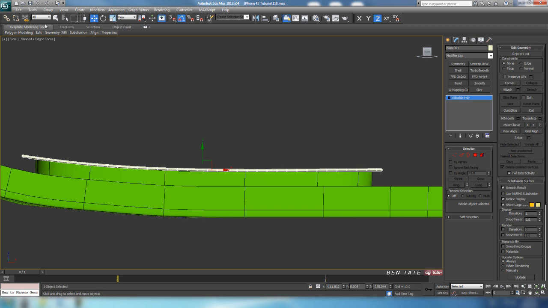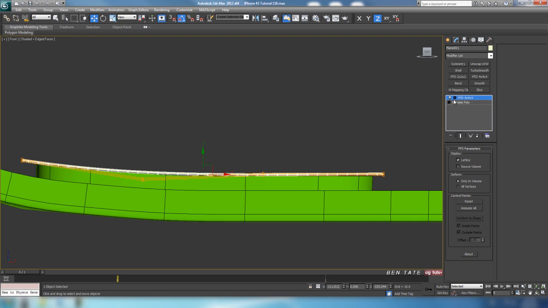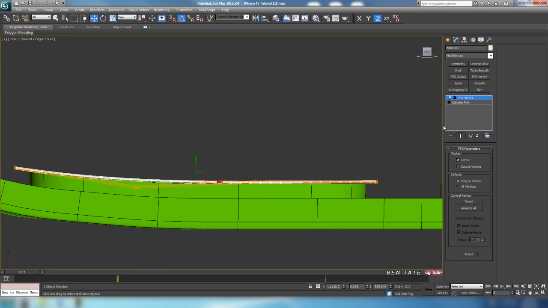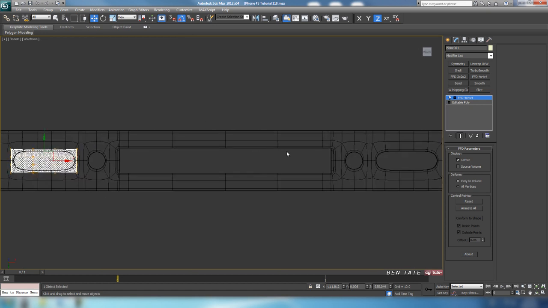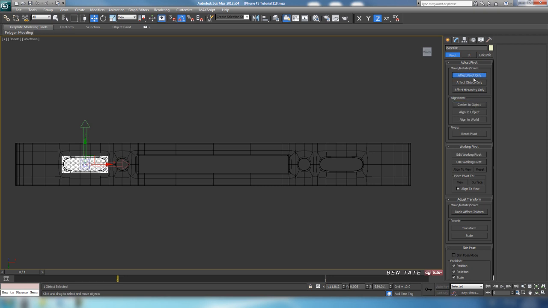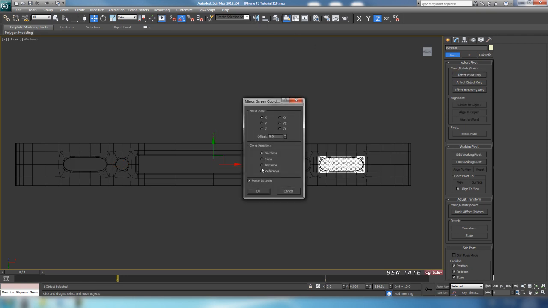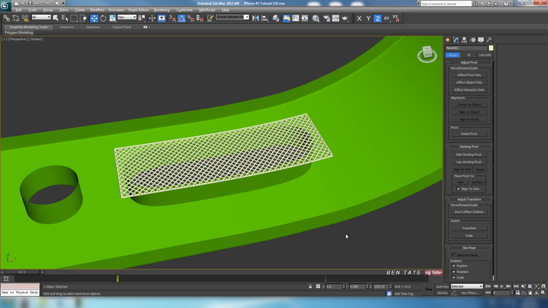I'm actually going to undo that for a second. Let's just leave it with the FFD applied in case later on we want to straighten it out. We can just delete that or disable it, and it'll flatten the mesh back out for us. So we don't actually have to twist it back. We'll just leave it like that. Back in the top view, we'll move the pivot point to the center again. Let's center to the object first, and with the button still active, right click the move tool, zero out the X axis, close it, turn off the button, and do a mirror copy on the X. That should line it up on the other side perfectly for you.